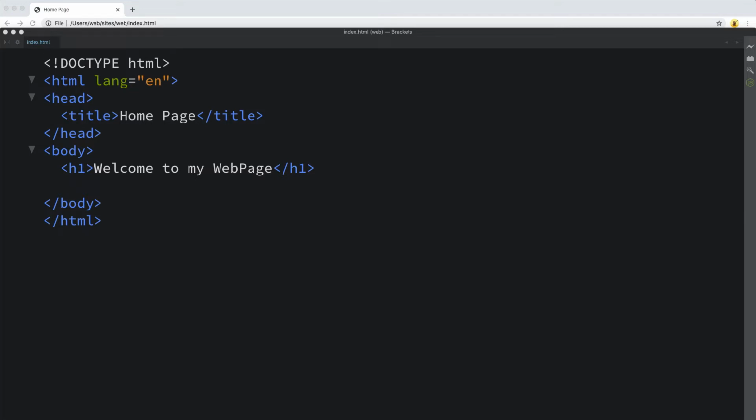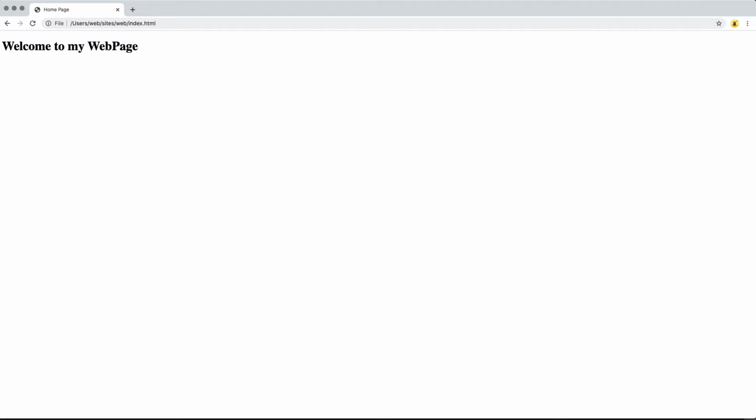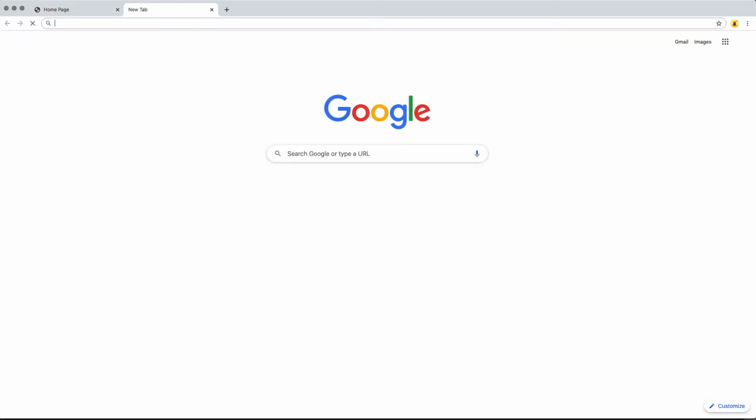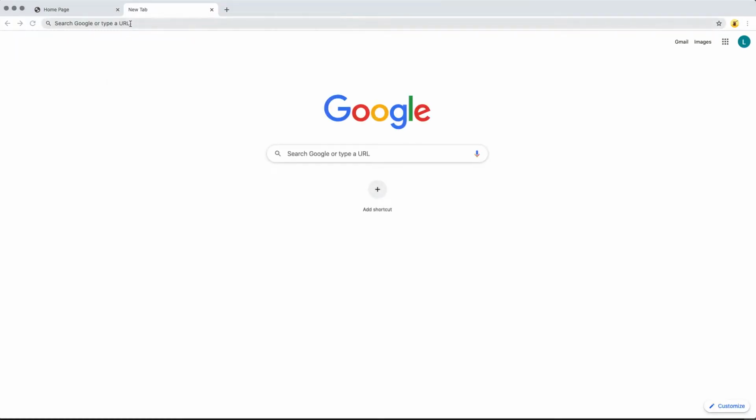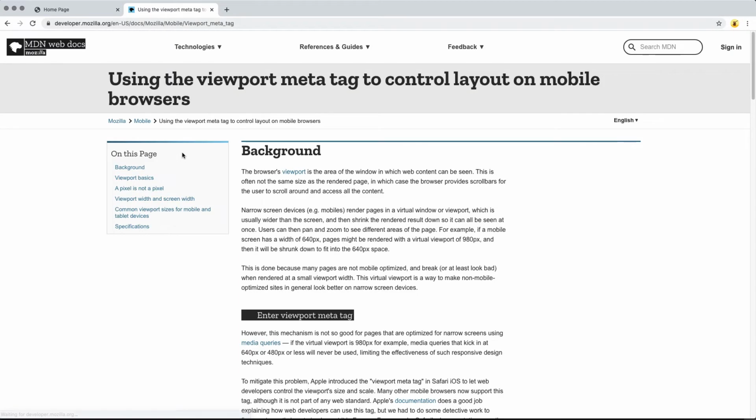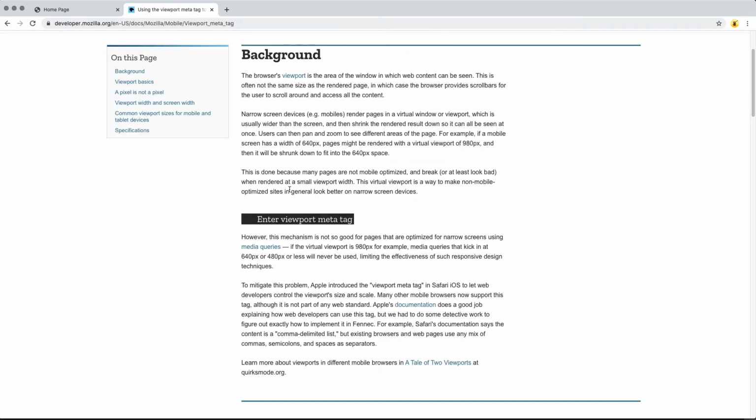So this is all meta information, and you can pause the video and I'll walk you through how to set this up on your page. And by default, you should have this information in your page. And what viewport does is it allows the browser to view an area of the web page content. There's more information on what viewport is and how that works over at the Mozilla Developer Network. So it's within the metadata, and it helps control the layout on mobile browsers. And this day and age, when you are creating a website, you should be ready and mobile friendly.